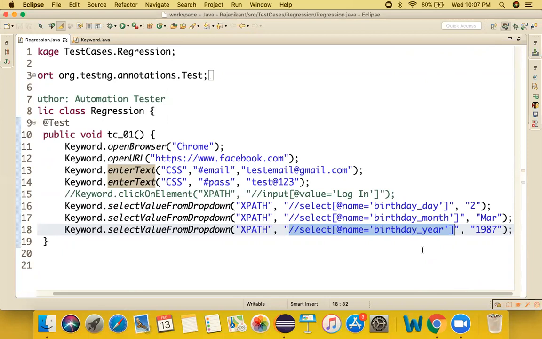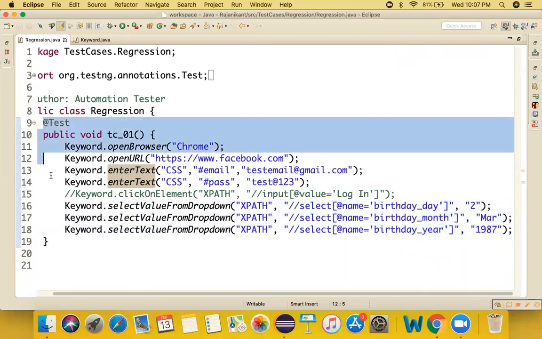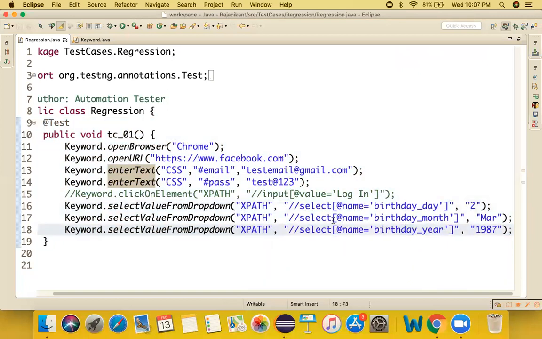Let us imagine that this is the drop down of birthday day, this is month, and this is year. So this is the XPath for the day drop down, this is the XPath for the month drop down, and this is the XPath for the year drop down. Let's say for this test case I am finding the XPath for this particular day, month and year.